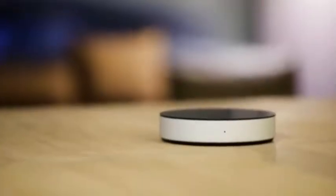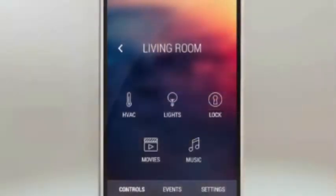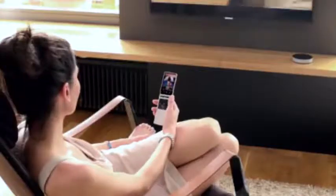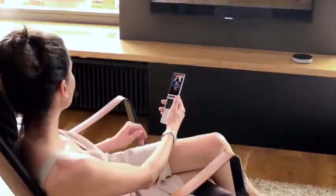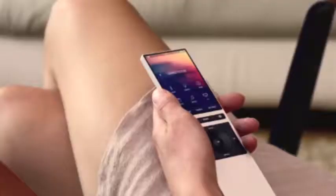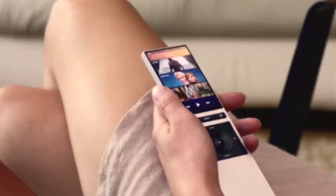Neo is a smart system that connects to all the devices in your home and makes them available in one easy-to-use app. And for the ultimate simplicity, use the Neo Remote. It recognizes you and lets you control everything instantly. So whether you're watching a movie, setting mood lighting, relaxing with your favorite music, or lowering the window shades, Neo makes it effortless. And trust us, setting all of this up is insanely simple.